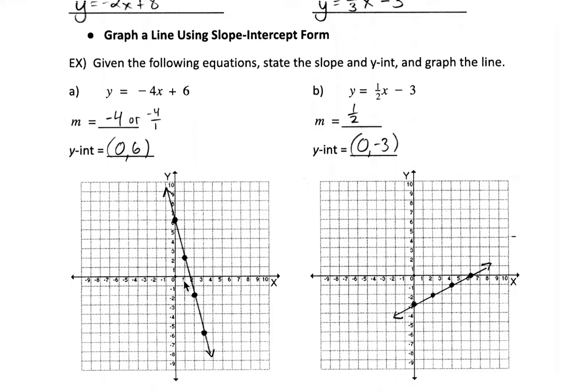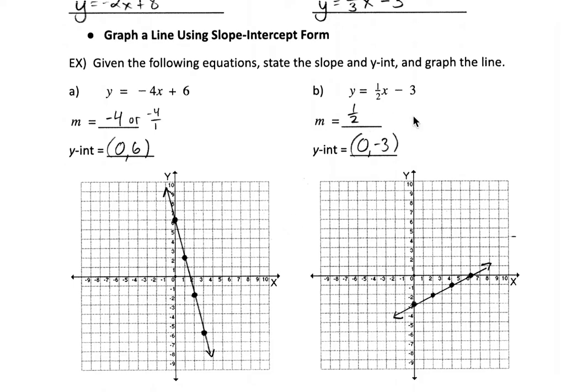Do that again from that point. Down 4 more spots, right 1, and then again, down 4 spots, right 1. Typically, it's always a good idea to plot at least 3 or 4 points so you can get a good idea of what the graph looks like. If you run out of room, either going down or going up, you can count your slope backwards. So let's say, for instance, if I was at this point and I wanted to work backwards towards this point, notice that I'm just going left 1, up 4, the reverse of what I did previously.